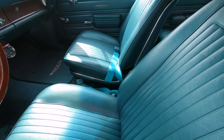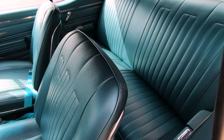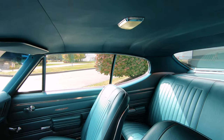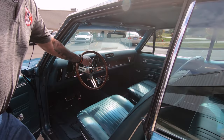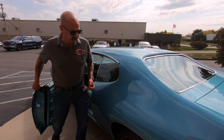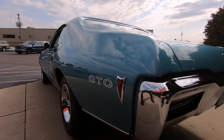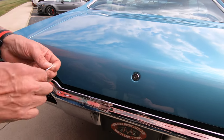You can see the upholstery on the seats are looking sweet. Sounds like we got the door buzzer going off there — that will go off when you pull out the key. Isn't she beautiful? We got the great looking headliner there. Let me pull out the key here — yep, the buzzer goes out when you pull that key out. That quarter panel is straight as can be, she's just looking absolutely beautiful.